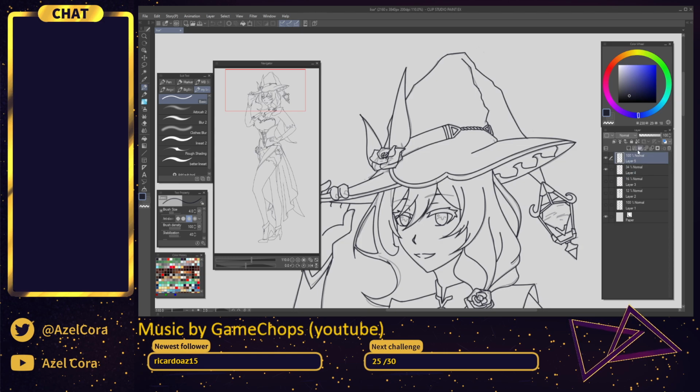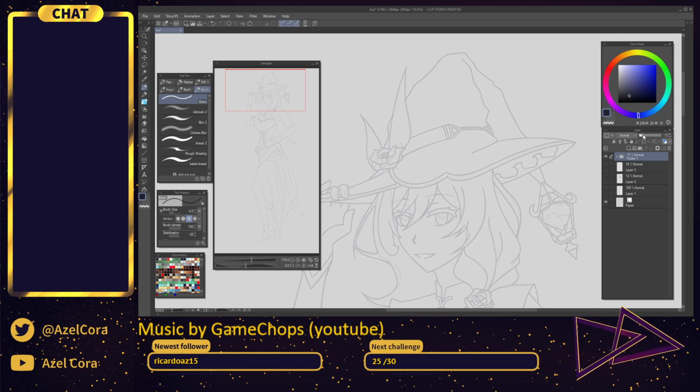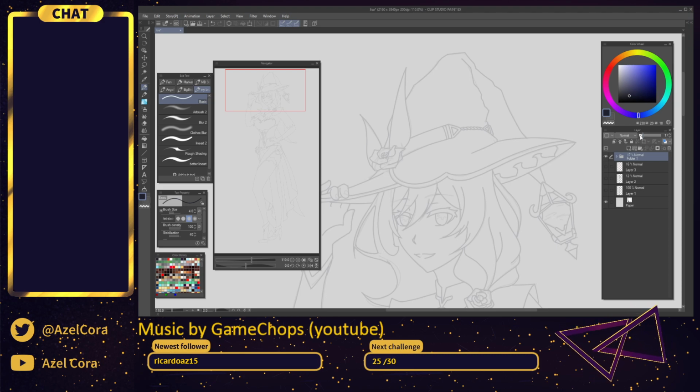We're gonna put both of these in a folder. We're gonna reduce their opacity. Let's see, is everything all mapped? No. The tablet is mapped to another screen. Let me just fix that real quick.